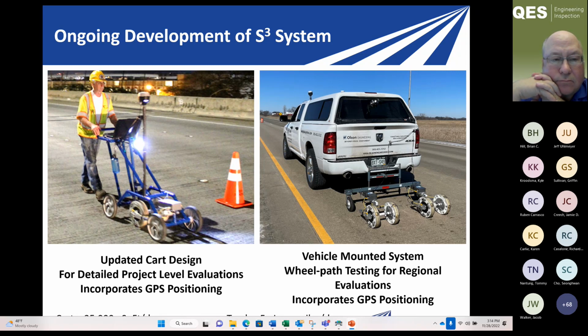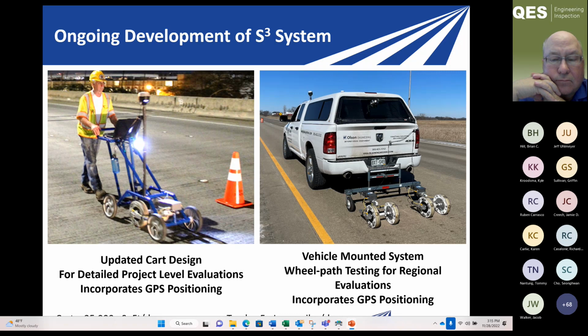It's easier for us to run a single system with the cart and just do back and forth passes. So we found that maneuverability is an advantage on the bridge decks, where because our system is a slow rolling system, we need that traffic control anyway. So we like to have the cart system up on the decks, just going back and forth to get really good coverage of the concrete or asphalt covered bridge decks.